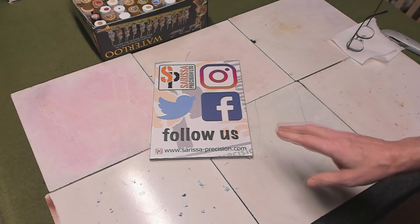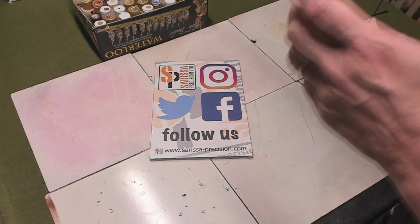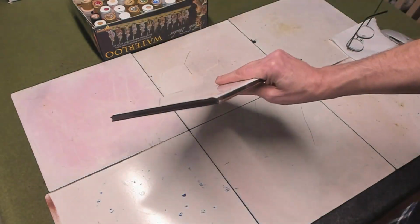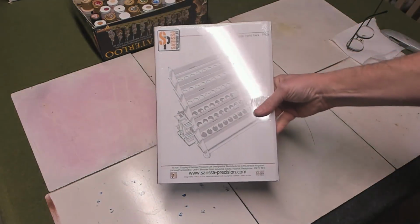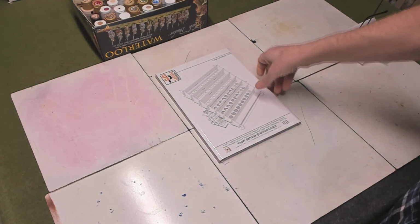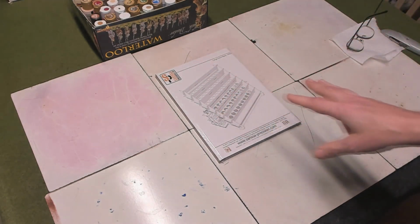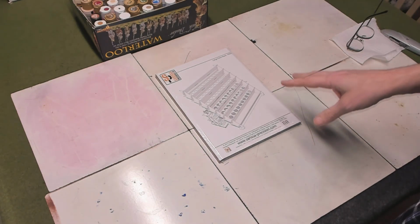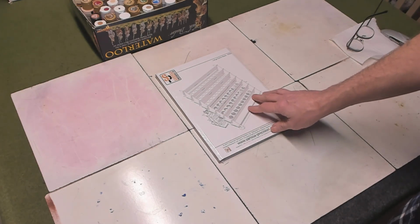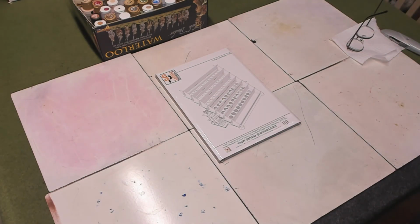In this video, we'll be assembling the Sarissa Precision Limited Large Paint Rack. That's right, there is a paint rack in this package. It's going to come out and it's going to look a lot like that, hopefully, right? I mean, if I do it all right. So we're going to assemble this on stream, but first, I wanted to show you a little something about my paint situation and why I thought I might be able to use this at my desk. Let me take the camera off the tripod and I'll show you.